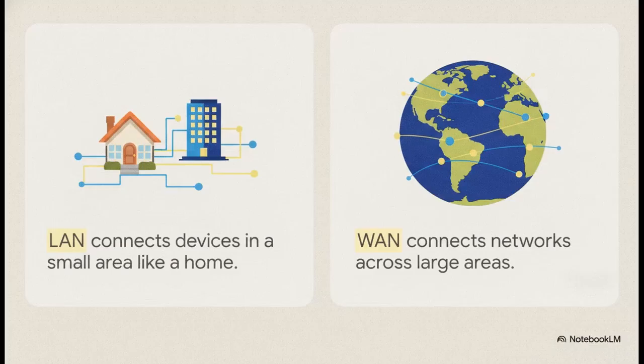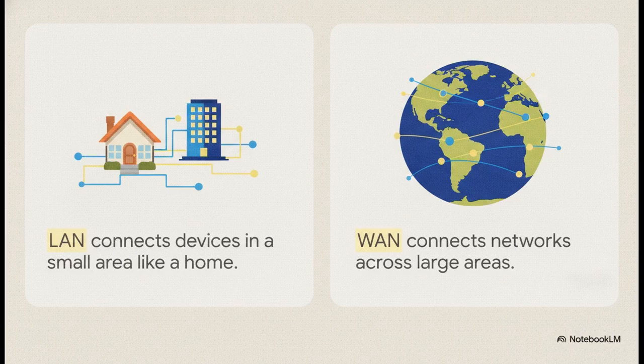Now, there are a few different types of computer networks out there, and recognizing the difference is absolutely vital for defense. On one hand, we've got the local area network, or LAN. You can think of a LAN as a secure, localized castle, like your home Wi-Fi or a corporate office building, where you largely control the perimeter.